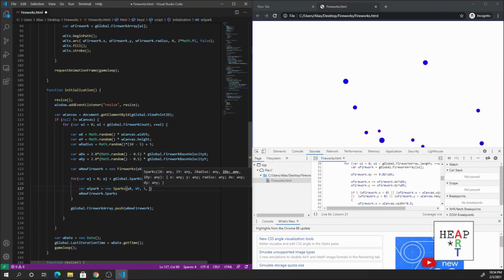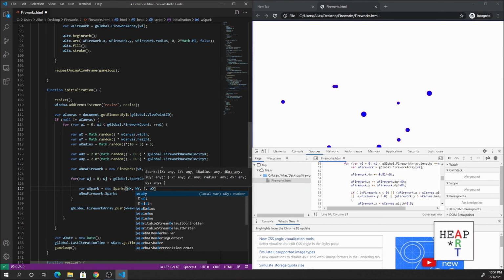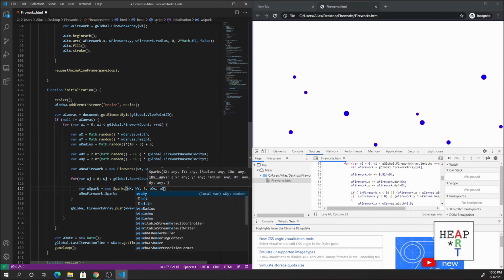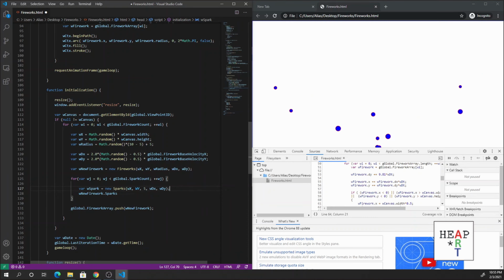Ideally, you'll parameterize this one in the global object on top, but I'm lazy for this one. dy and dx will be the same as the fireworks. And then we're going to insert this into our spark array.